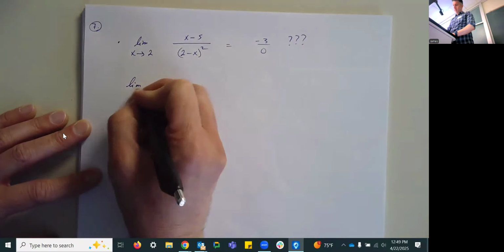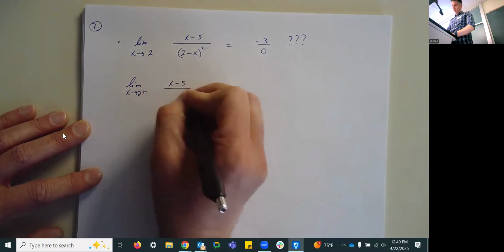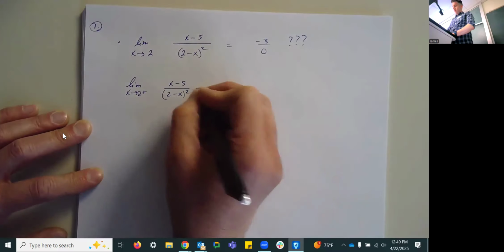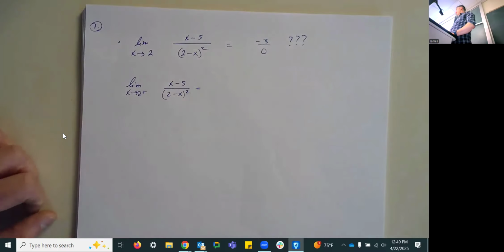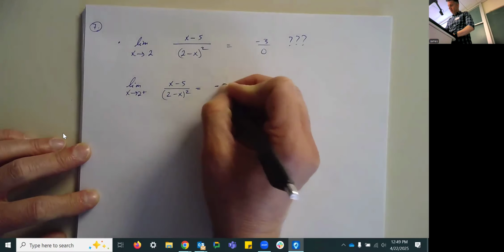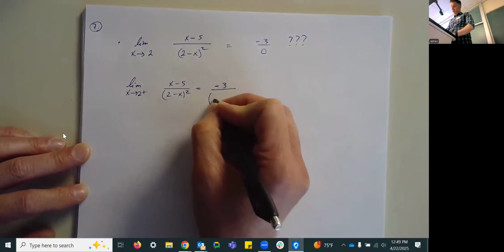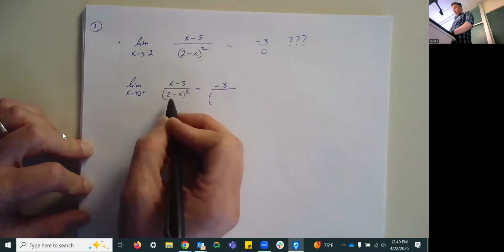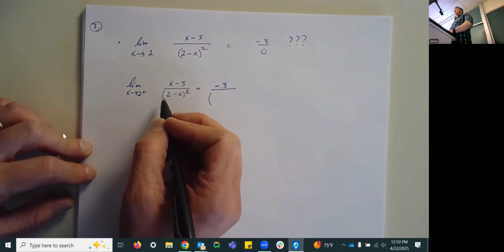So the limit as x approaches 2 from the right of x minus 5 over (2 minus x) squared. I'll remind you, we are just going to plug in actually 2, not 2.1 or 2.5 or something a little bit bigger than 2, actually 2. So we're going to get 2 minus 5 on top. On the bottom, we're going to get 2 minus 2. And I'll point out, it is a number slightly larger than 2.